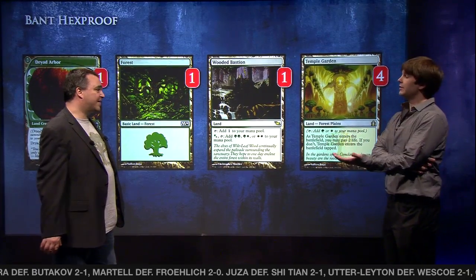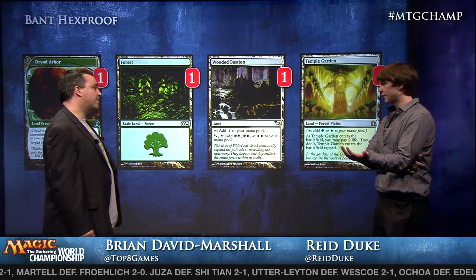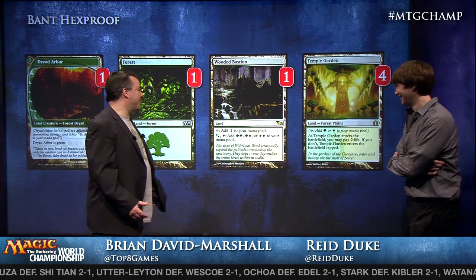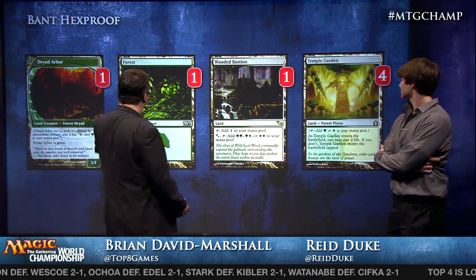Plus sometimes all you need to do is put some auras on a Dryad Arbor, and that's enough to win the game. That's going to be pretty demoralizing for your opponent. So 1 Forest, 1 Wooded Bastion, 4 Temple Gardens. Let's move on.